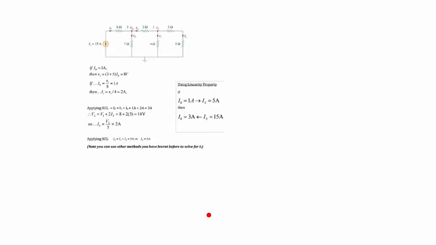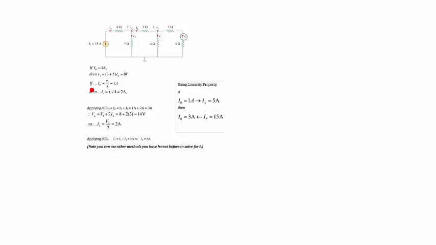The next question is, assume I0 is 1 amp and use linearity to find the actual value of I0 in the circuit. Okay, so this is a good application question for us. As you can see, this is a general circuit that has been given. You have to find this value of I0, what this value actually is.